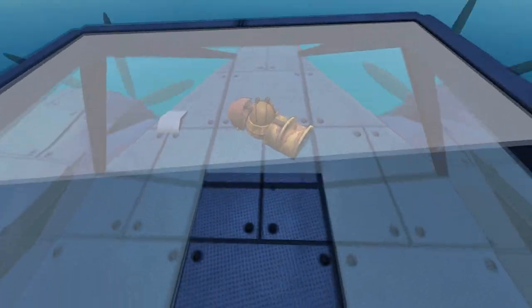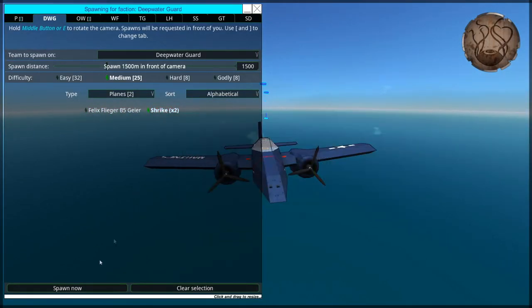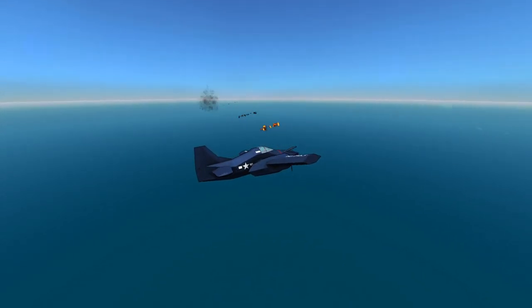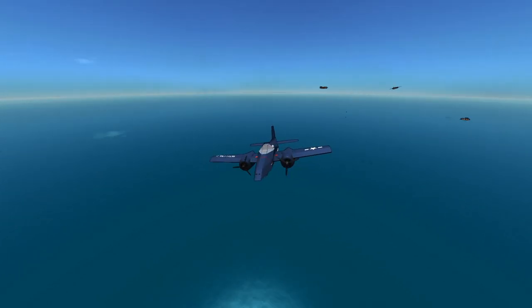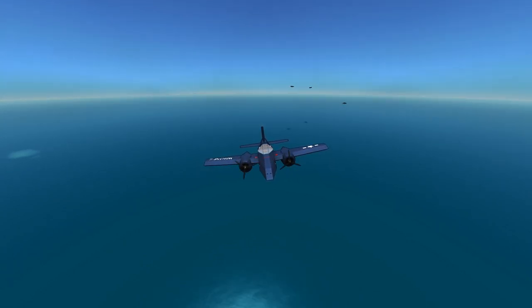Hold on. Let's do the cinematic camera thing again, and let's spawn in a shrike or two, just so we can shoot at them. Jolly good. All right, so that's basically it. This is one of those things that's so complicated that there's not actually much to talk about, because you've got to kind of reverse engineer it yourself to see what on earth it's on about. It's basically a whole bunch of sub-objects folded together.